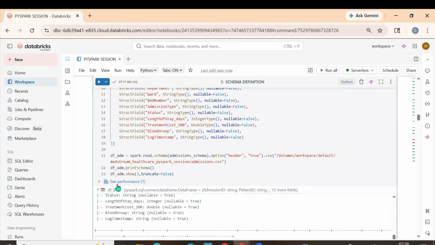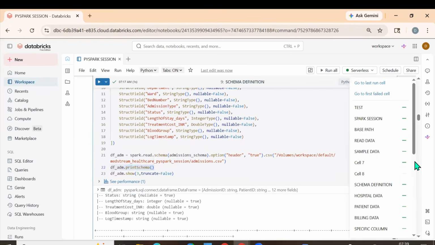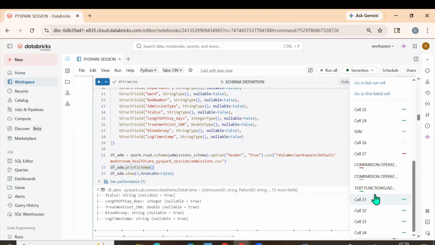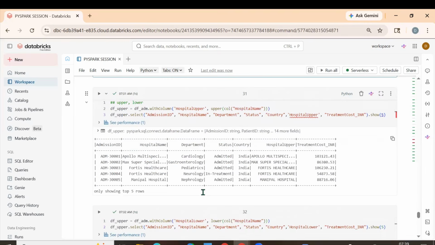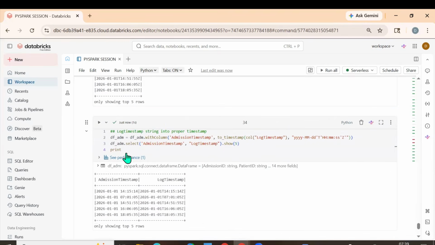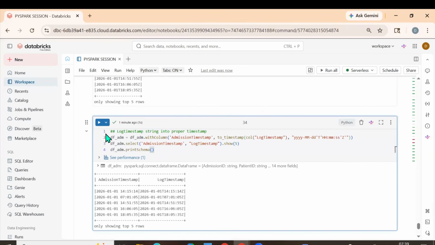Yes, this one, df underscore. At the end we can directly paste it over here, so we will have the schema. Let me click on execute.